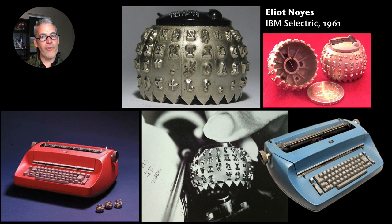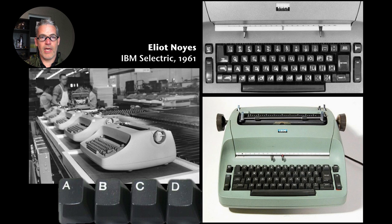Also, because the ball moved, there was no longer any need for the carriage to go back and forth. So this typewriter could arrive at this beautiful shape because it didn't need to also incorporate a huge sliding trough at the top. And instead of merely using electricity to make pressing the keys easier, as all earlier electric typewriters had done, this new system allowed you to touch the keys so much more lightly. It took much less effort to push down the keys while typing. And those changes allowed most people to go from 50 words a minute to 90 for just normal typing skills. And now, because there are no more levers to bring the type onto the paper, there is no more jamming that can happen. There are almost 3,000 separate parts in this typewriter, all of them designed and manufactured from scratch.